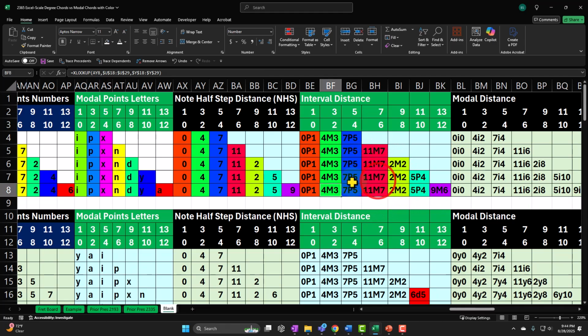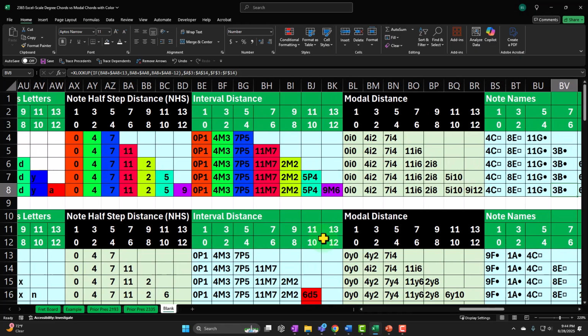That's mint, right? For a major third is mint, and then 7 note away is a perfect fifth, which is azure. 11 note away minor 7 is punch. 2 note away major second or major 9 is chartreuse, and then a 5 note away perfect fourth is aqua. 9 note away major 6 is orchid.